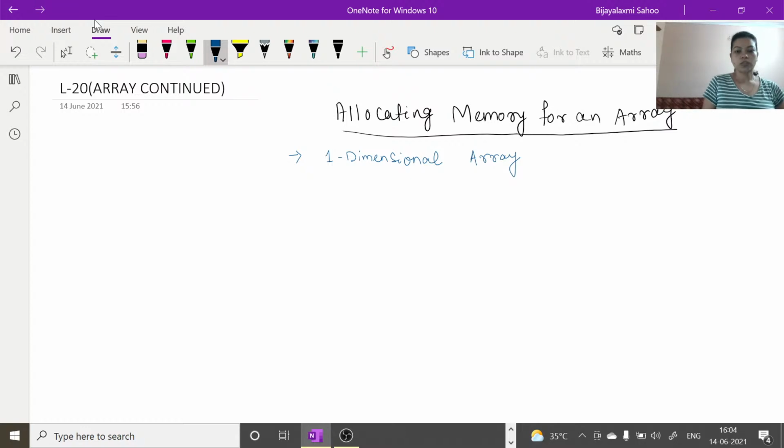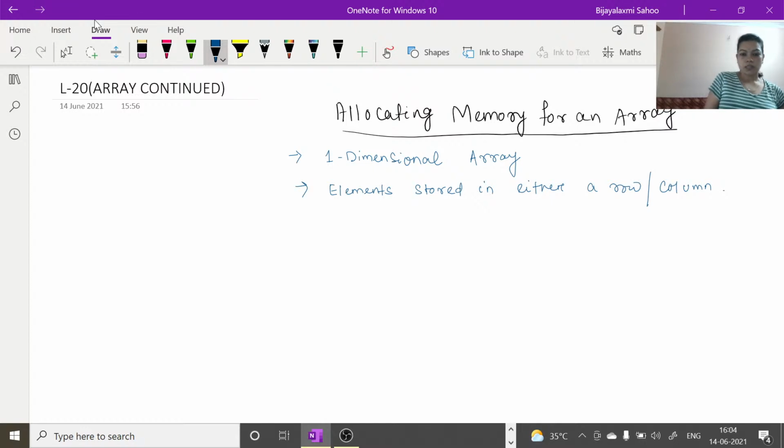So in a one-dimensional array, you have the elements stored in either a row or in a column.